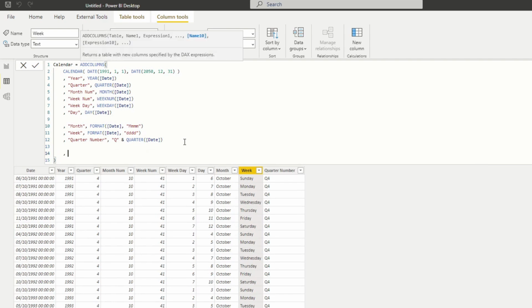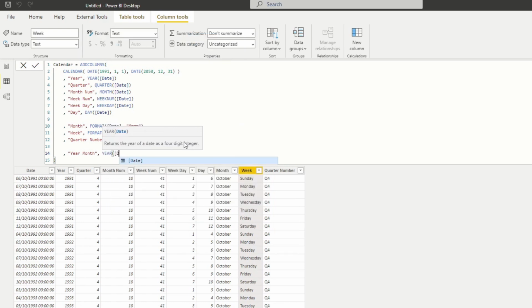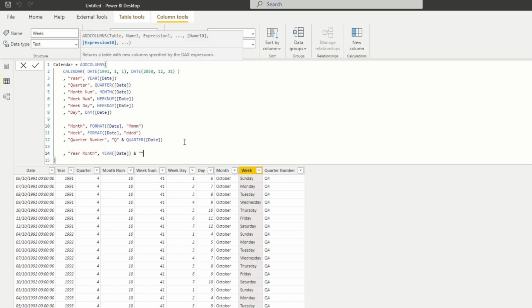So let's say we want to show in our reports a year, month, so that we can have the year and then the month next to each other. So we can have here year, month, and what we want is the year, and then using a dash or a space, we will have the month, or you can also have it the other way around.